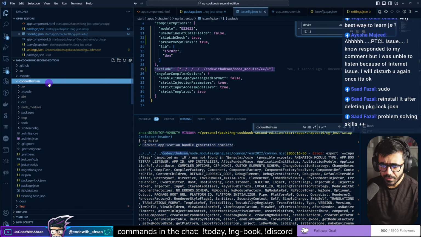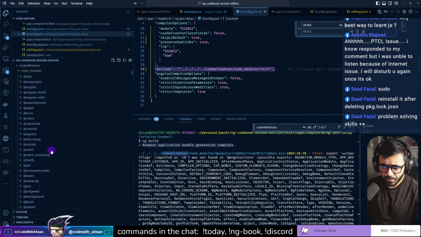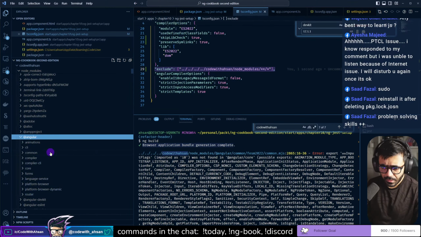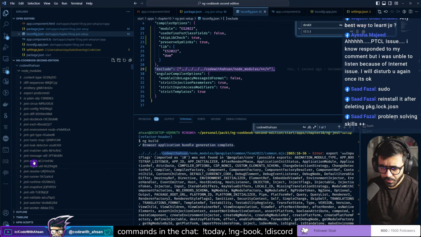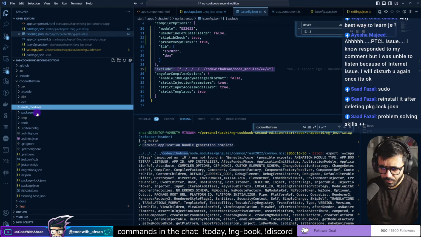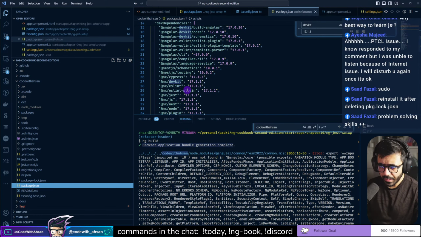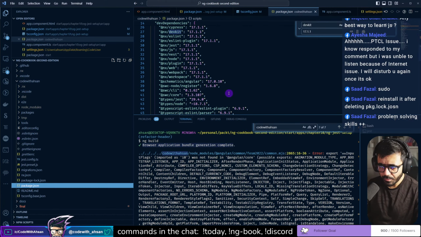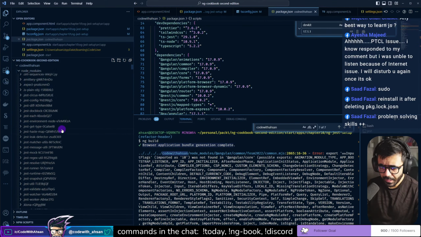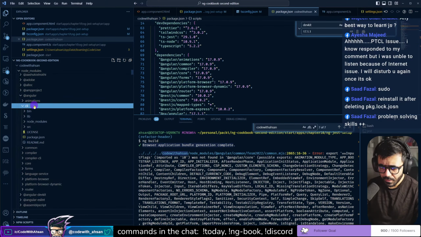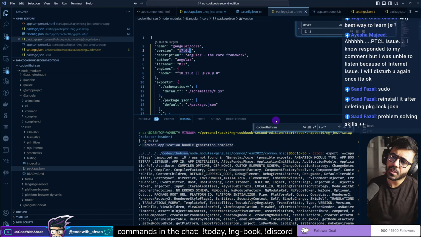If I go to CodewithAhsan and go to the node modules, here we do have the Angular package, and it has a couple of things. But what I want to see is if I go to package.json, this one has a lot of things on 17.1.1, and the Angular package, if I go to core, is on 17.0.9.